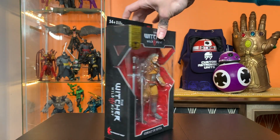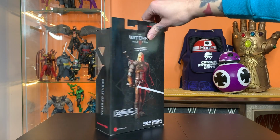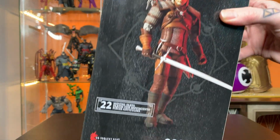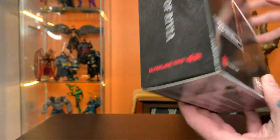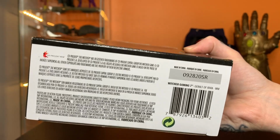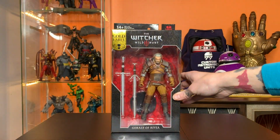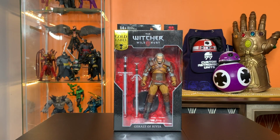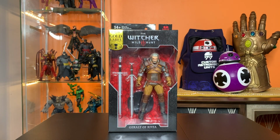So here we go. This is the box. That's one side. That's the other side. And that's the back. Got a picture of the toy here. 22 moving parts. CD Projekt Red, and then there is the UPC and all that stuff. If you guys are trying to hunt this down, maybe that'll help. It is Walmart though, so we know how that goes. They're not always the best at having stuff in stock or helping you when they do have it in stock.